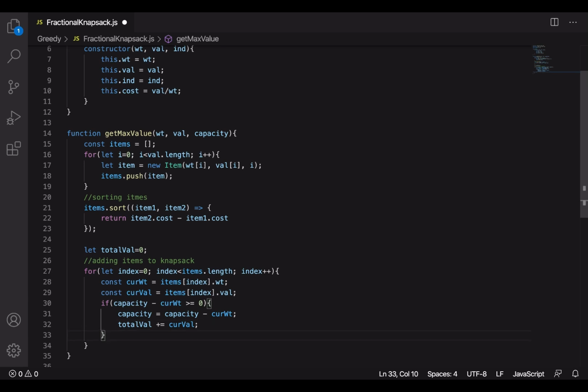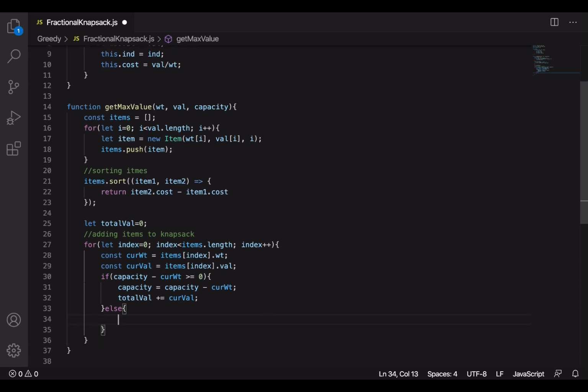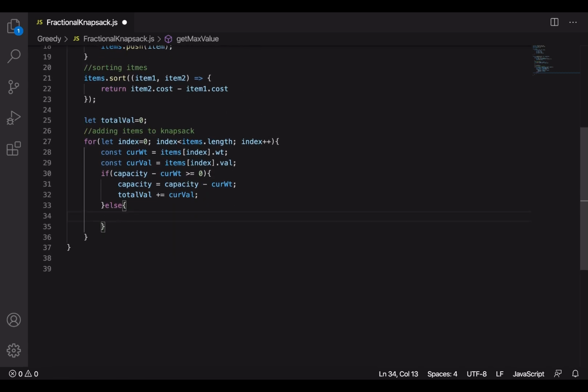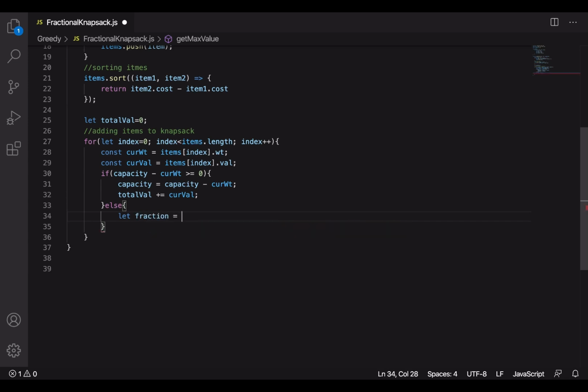But if the item cannot fit into the knapsack, then we have to take a fraction of it and put that fraction in the knapsack. So here let's take fraction, and this will be equal to capacity divided by the current weight, right?